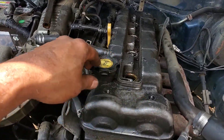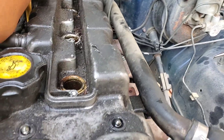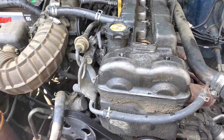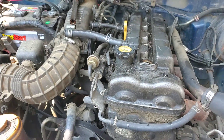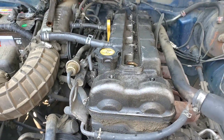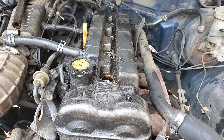Got everything off that needs to come off. The next move is basically prying this thing off, or at least tapping it lightly to break the seal from the old gasket. You can do that one of two ways — either tap it with a mallet, or just get a small screwdriver and carefully pry between the cover and the cylinder head enough so that it'll break the seal and allow you to pull the thing off.